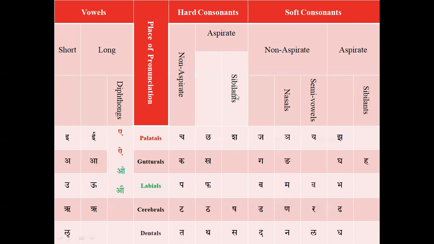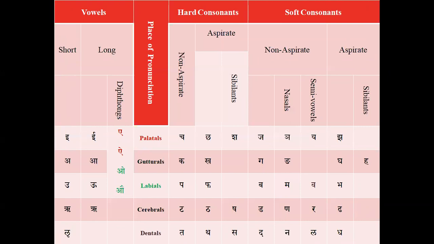So under mahaprana, the sibilant is also a hard consonant. That is another point. The sibilants sha, sha, sa, all the three sibilants, are hard consonants. That is why I said sha, sha, sa is hard aspirate. Hard is hard consonant; aspirate is mahaprana. It is hard as well as aspirate. It is kathora as well as mahaprana. So mahaprana kathora vyanjanani.